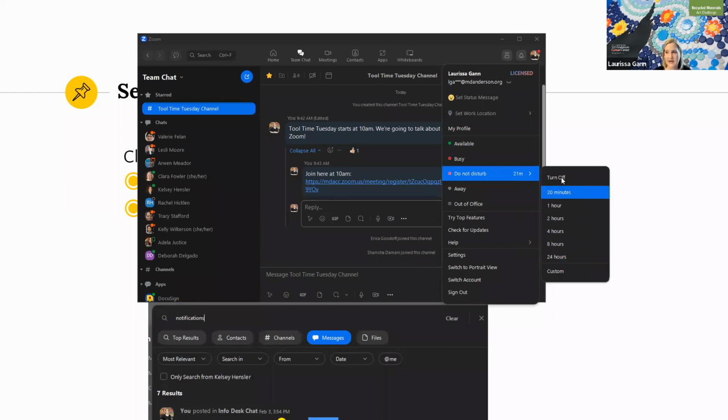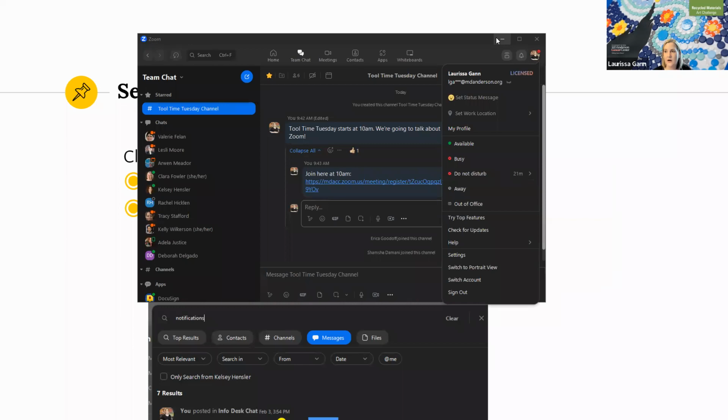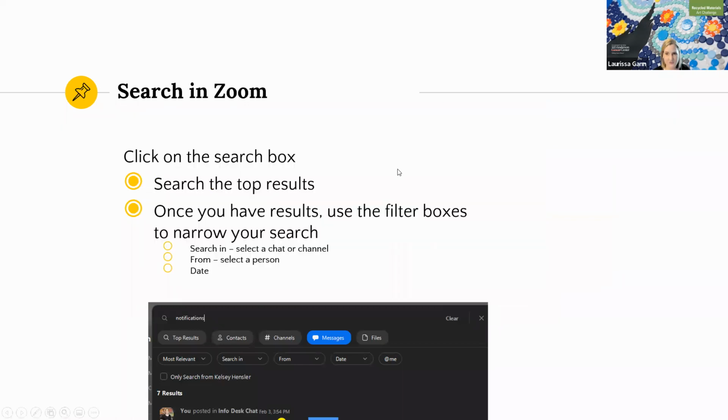I did that now, so I don't get any pop-ups. That is another way to mute it, to say, leave me alone, don't disturb me for a while. That's the best way I've found to block the pop-ups if you know you're in an important meeting. You should be able to shut Zoom down as well, and that should block them as well.